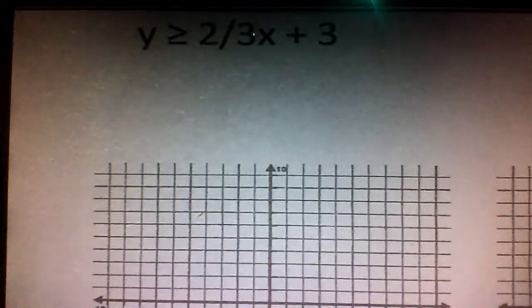Let's see how you prefer it in slope-intercept form. You may want to go back to this method, instead of doing your x is 0, your y is 0. So this one is already in slope-intercept form. So let's identify. Can we please stop tapping the rollers? It's really annoying.